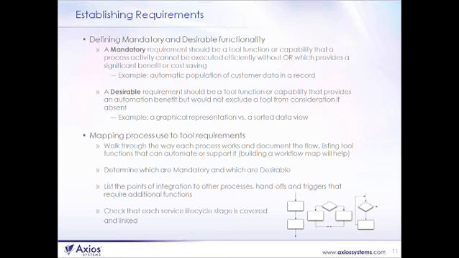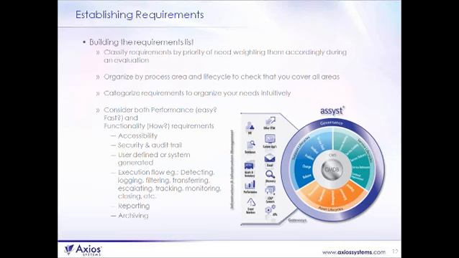So the next part along building requirements is to actually document that in a list. And some pointers around doing that are to classify your requirements according to the priority of need. So even within a set of mandatory requirements, for example, you should still prioritize those and put in an appropriate weighting against those, so that when it comes time to evaluate the vendor's solution, you have a really clear sense of priority about what really is important.